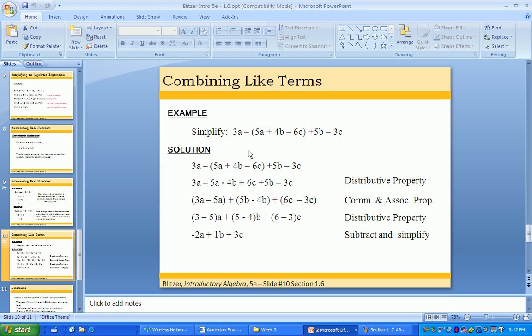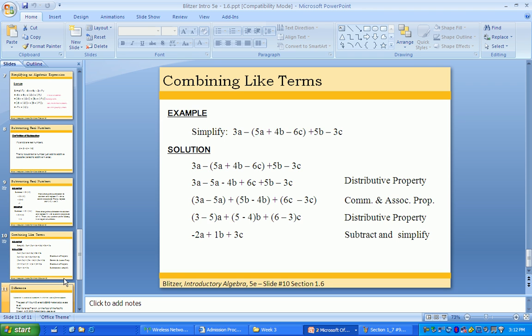You see how we did that? We have a negative 5a right here. A negative 1 times 4b is equal to negative 4b. A negative 1 times negative 6c: two negatives together equal positive, so that equals plus. Then we don't have to do that over here. And when you combine these all together using these properties, this is our answer.